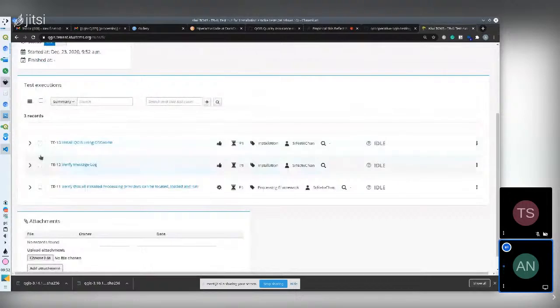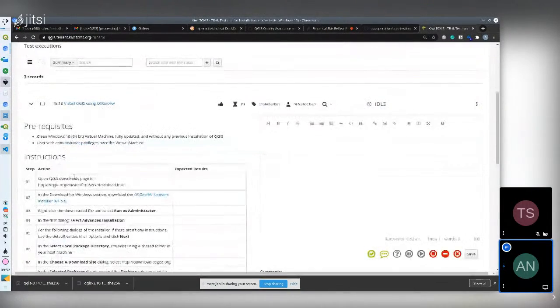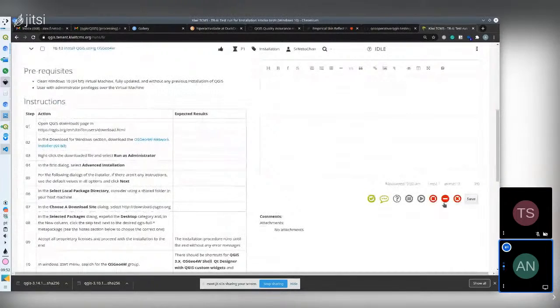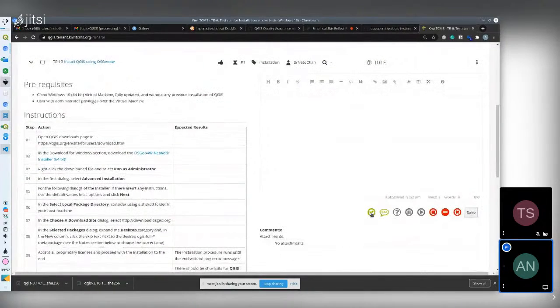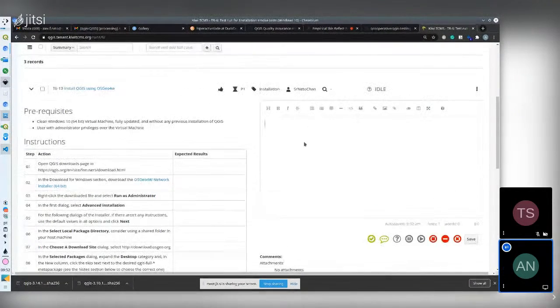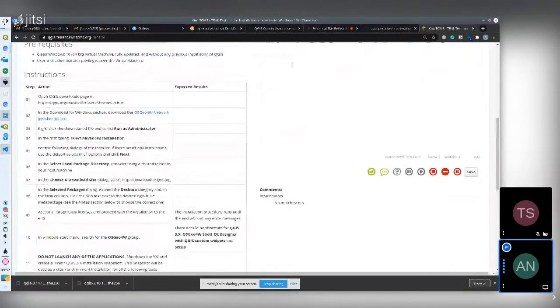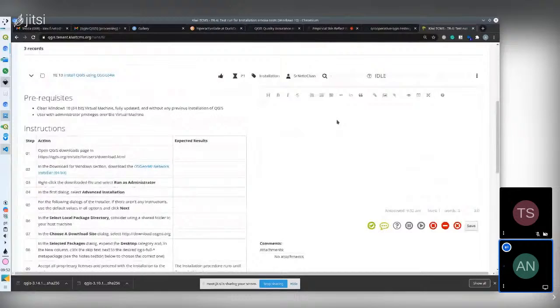Then what he needs to do is see each test, follow the instructions, and in the end, use one of these buttons to say if it worked or not. This one is to say the test is passing, that's okay, next test. Or to say that there was an error or the test failed, and then you can write a description of the problem in this comment box, and everybody will know that there was this execution of the test, and it is failing and why it is failing.